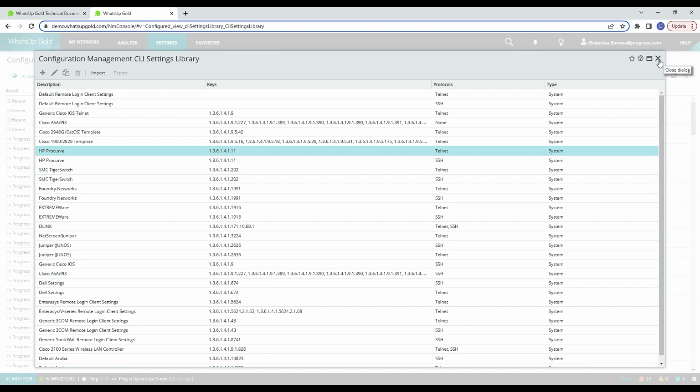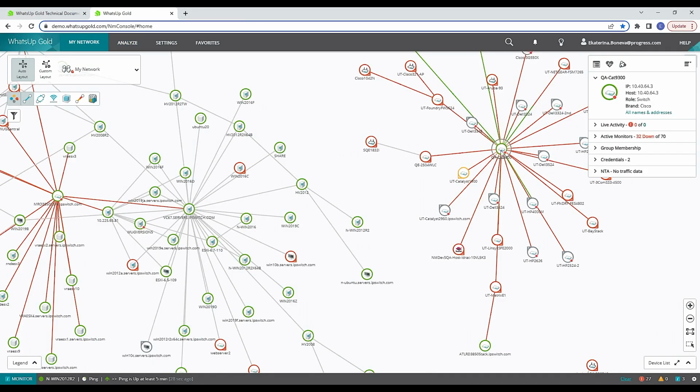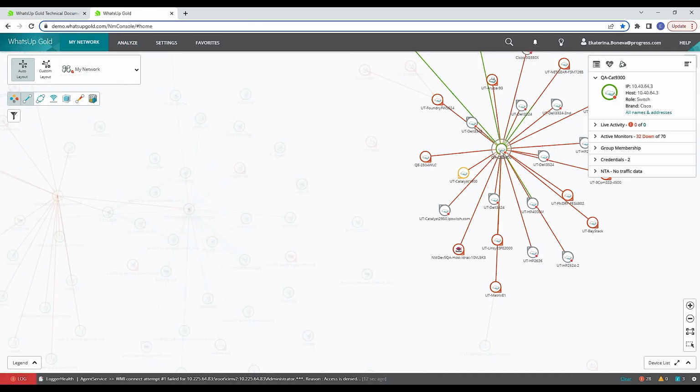And important for the task to run smoothly and the scripts to work as expected are the existing SSH or Telnet credentials on a device level.